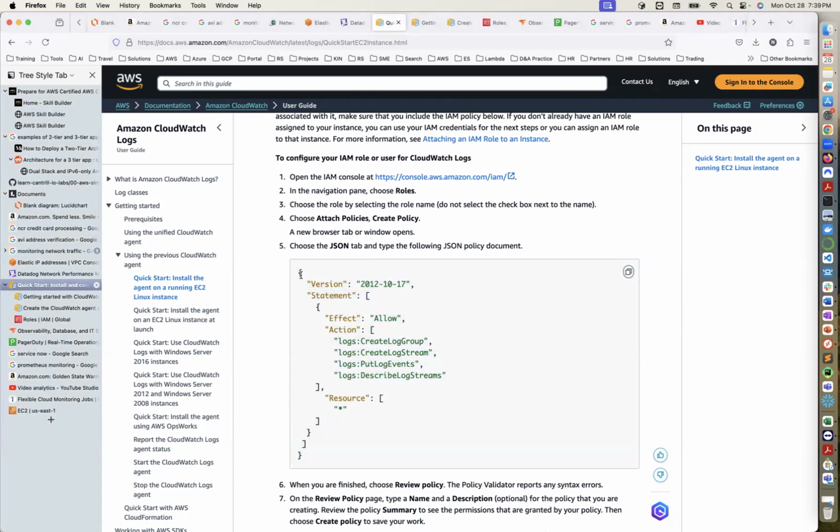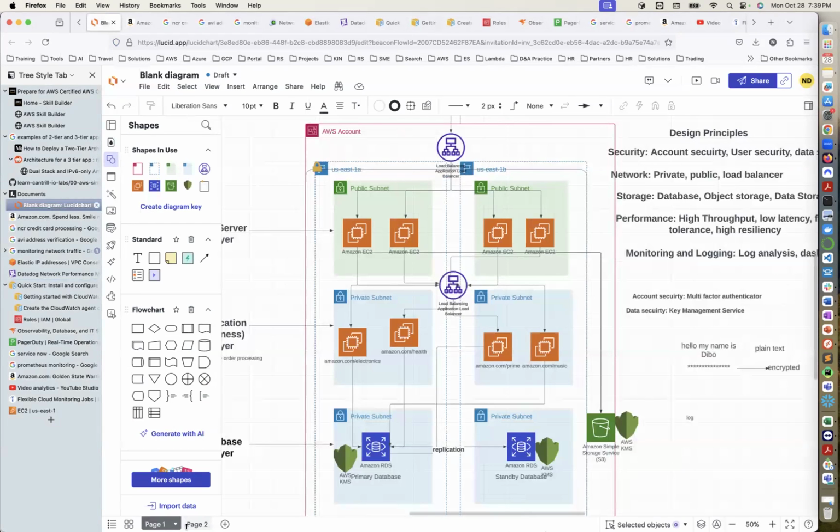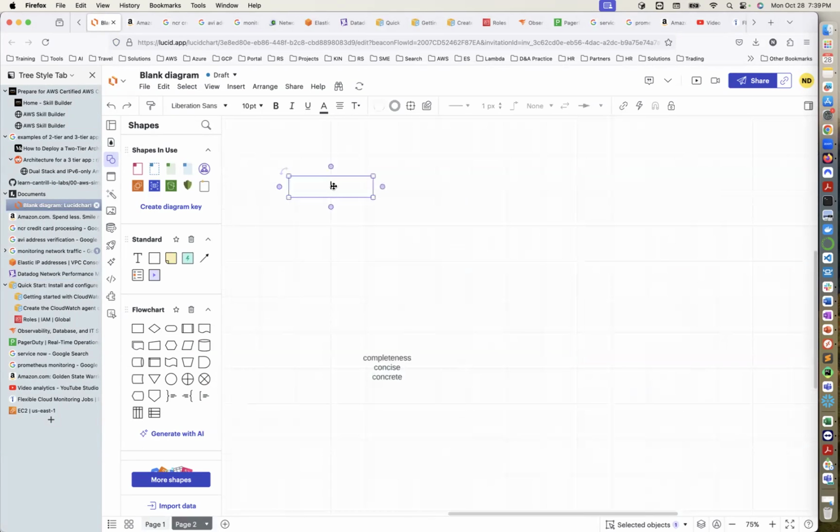Every time you need to give permissions to a server to perform some actions, this is how you do it. You attach a role to that server. Now, this is the hierarchy of it. A policy is a set of permissions. For example, create EC2.